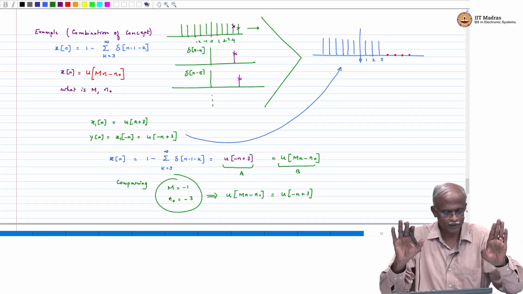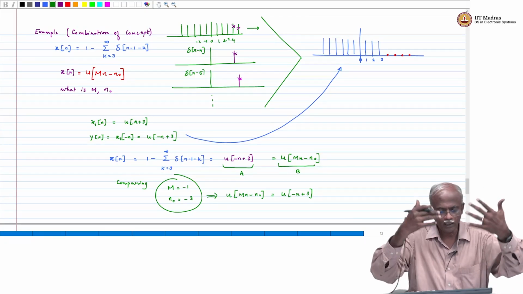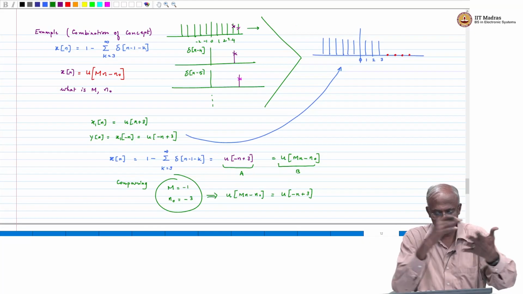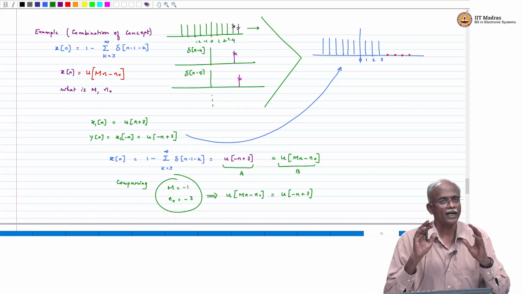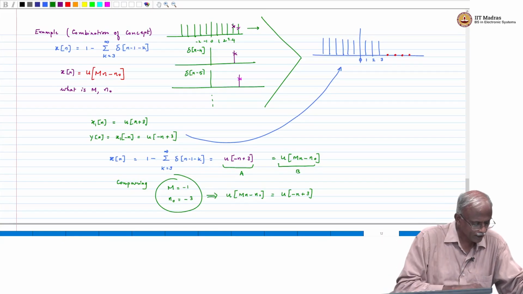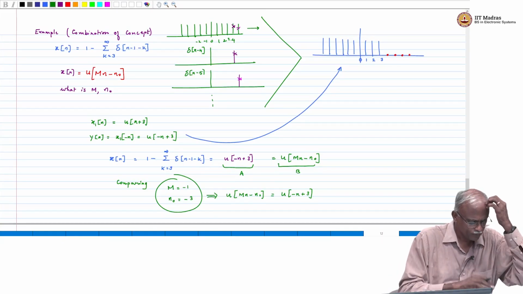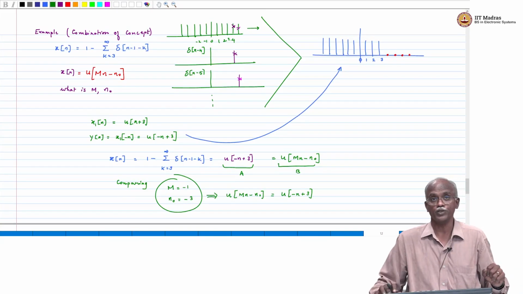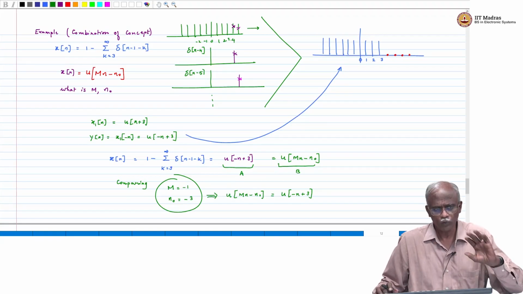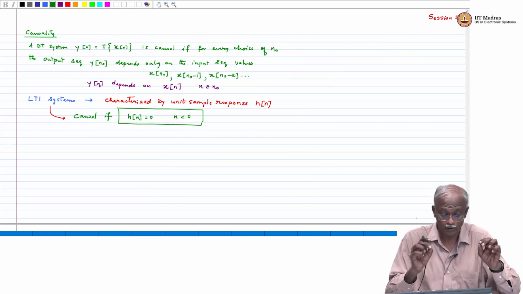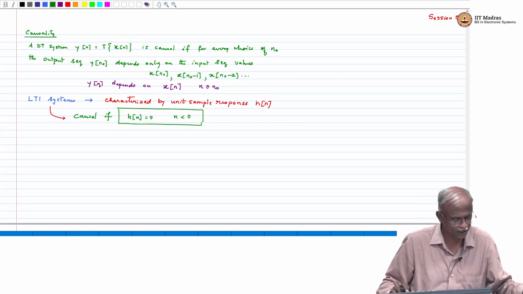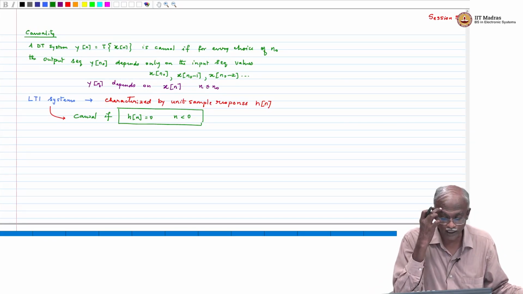So again, the concepts in terms of time reversal, how to sketch the sequences, when you take the difference of two sequences, all of those things come into play, and we want you to be very, very comfortable and confident of the material that we have covered so far. So with that, let us look at one more concept that we had looked at previously, that was the aspect of causality.